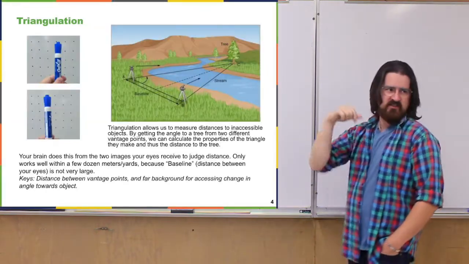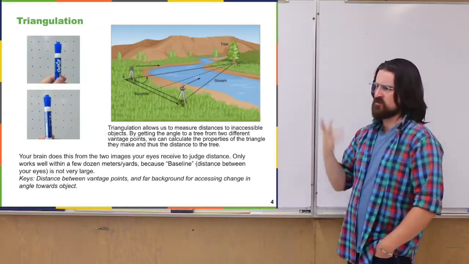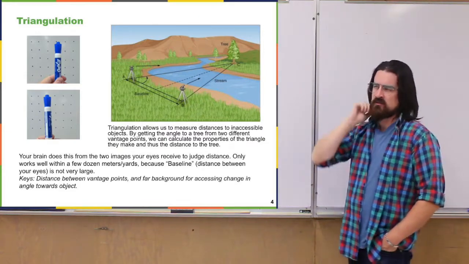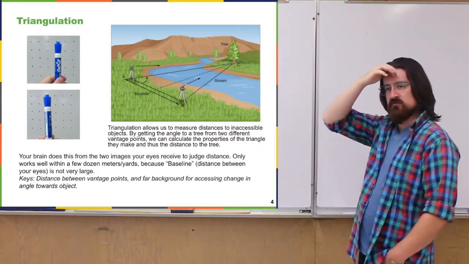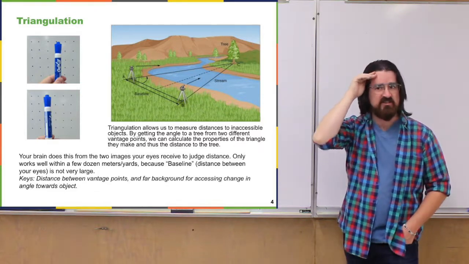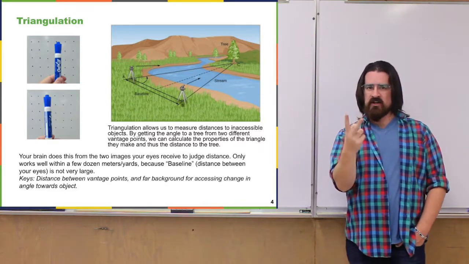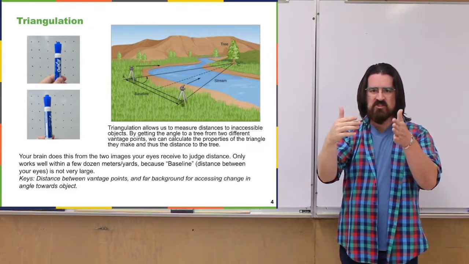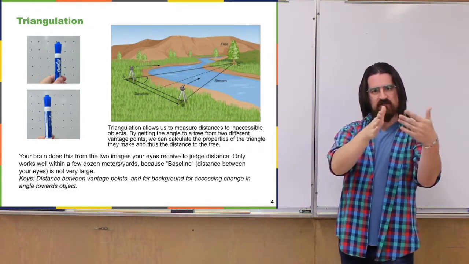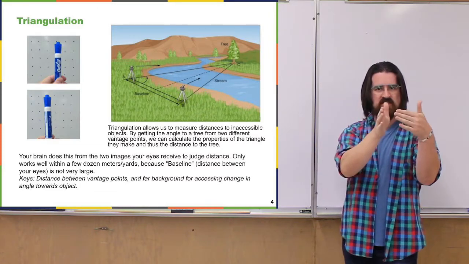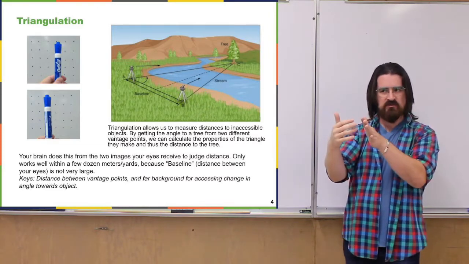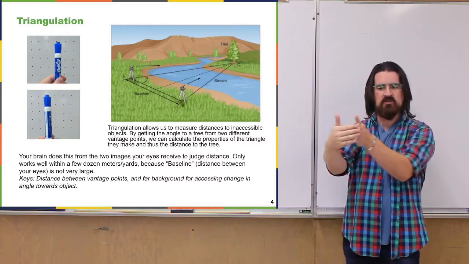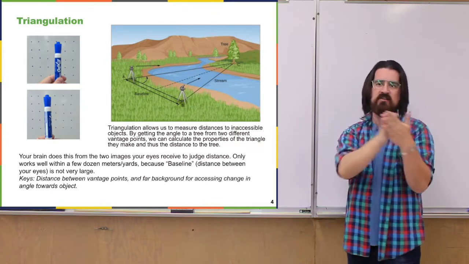So the next sort of technique that we use, and we can do this for our planets too, but this allows us to look a little bit further out, has to do with triangulation. So triangulation is basically the process of viewing an object from two vantage points, and based on the shift in where that object is from those two vantage points, you can determine how far away it is, as long as you know the distance between those two vantage points.